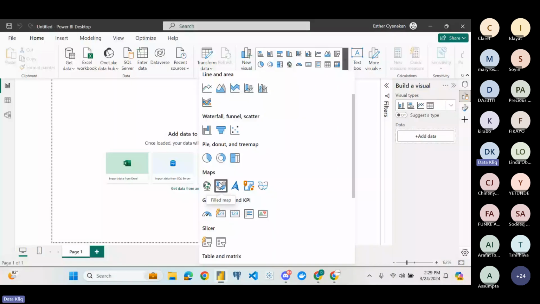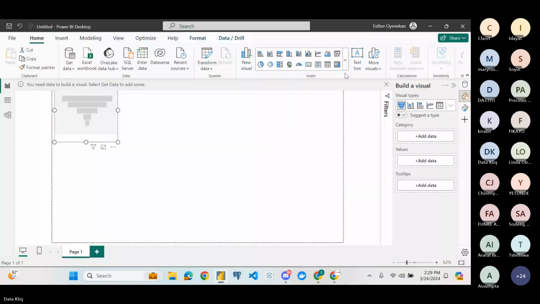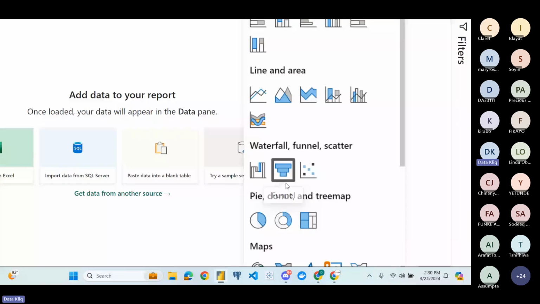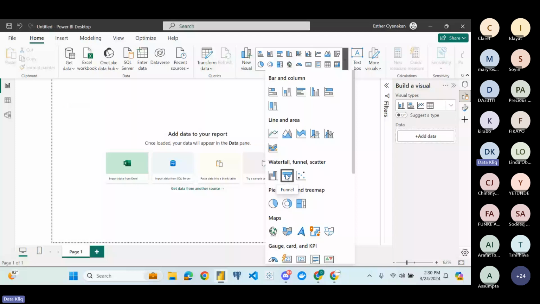Also, we have funnel charts. You also use funnel charts when you are trying to compare data by ranking them.